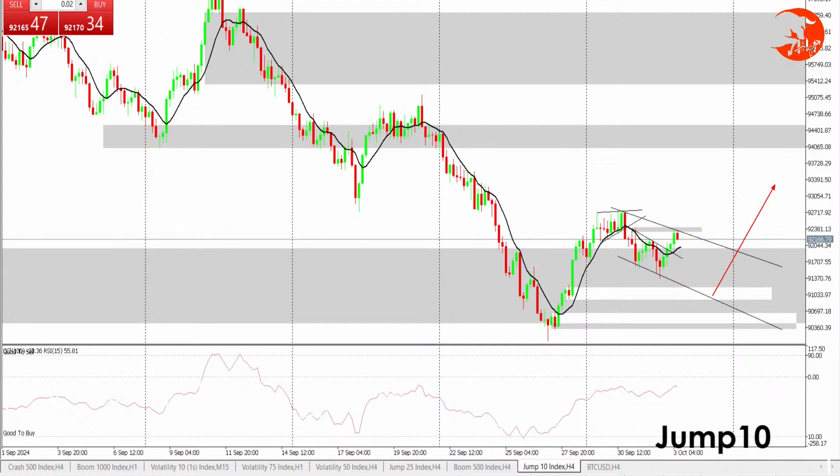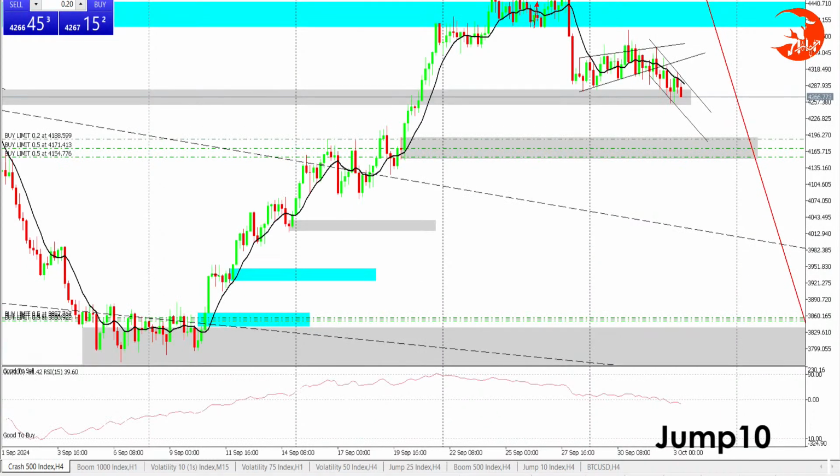All right, otherwise right now I want to make a quick overview or a quick recap of where we started from, and we'll see if something is taking place. Okay, exactly what I said. You can see that the sales are moving within that channel like how we anticipated. So our buys are still valid here. The buy limits here are still valid. This is Crash 500. Let me now remove the others. I'll be talking about them only.